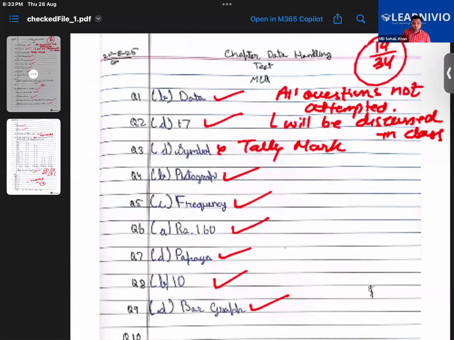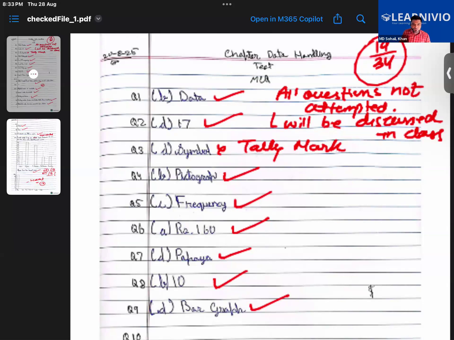Yes, sir. You have not attempted all the questions. Yeah, some were a bit difficult for me. By the way, have you studied this chapter in your school? Actually, yes, we've done the explanation in our school online class today. Okay, explanation. Oh, recently it's still going on in the school. Yeah. Okay.